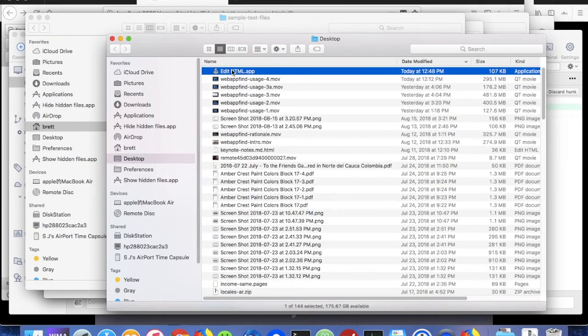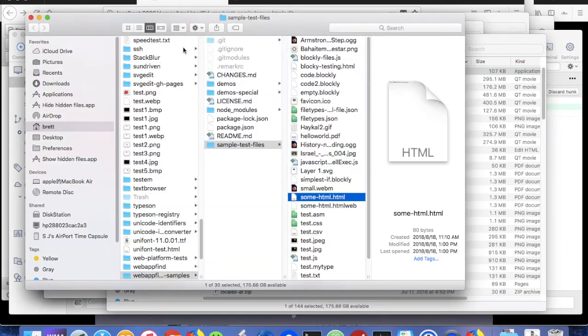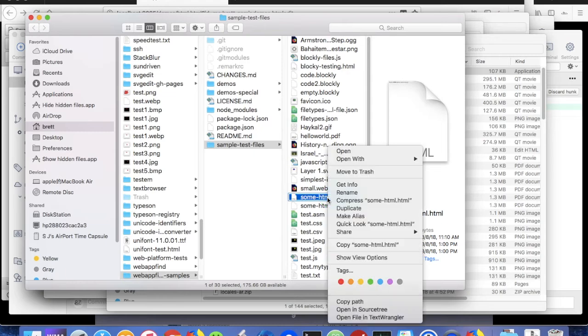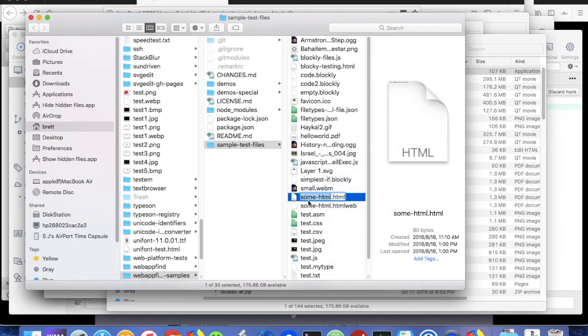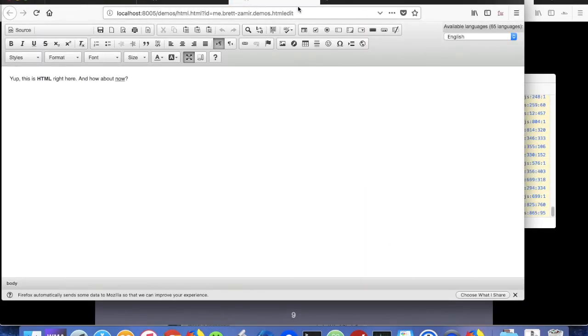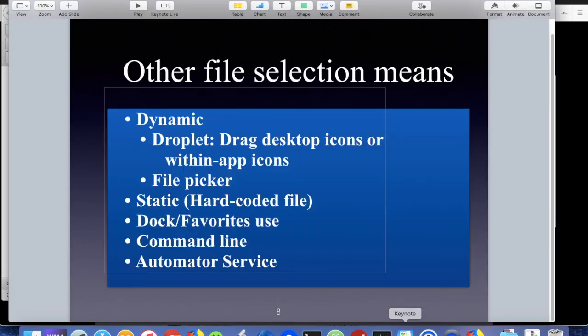Note that this will also work if you put the droplet in, say, the dock. If you'd rather not use the Open With menu to do it this way, you can have it available in your dock and then drag it onto here like this, and it will open it in the same manner. This will also work with app icons that are inside of an app.